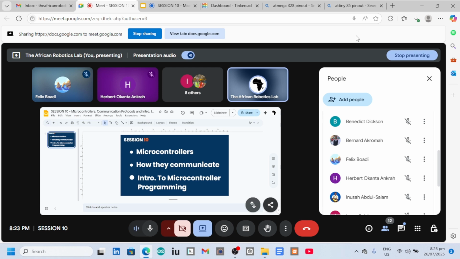You do that by sending some signals into it, by sending some voltage or some current into it, right? I believe everyone here has taken note that in electronics, when we mention signal, we are referring to voltage and current. So if someone says signal, ask the person, hey, which type of signal are you referring to? Is it voltage? Is it current? That's what we refer to as signal.